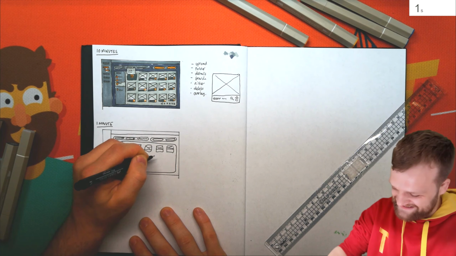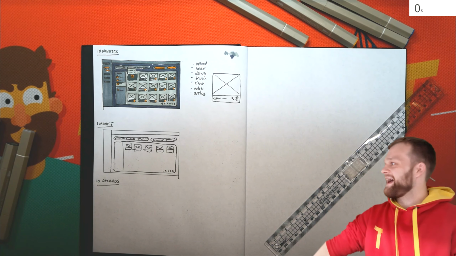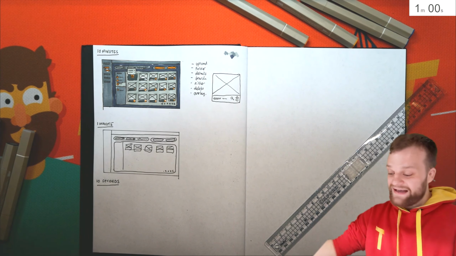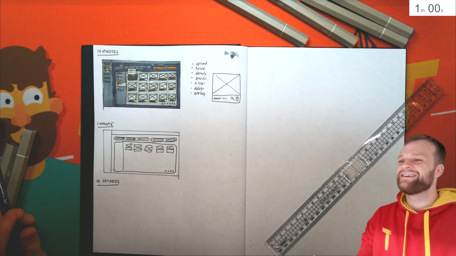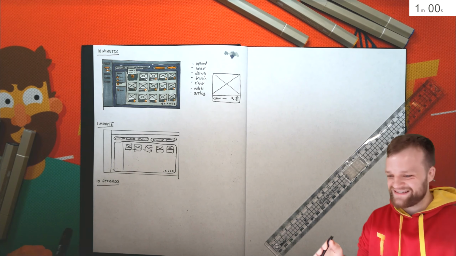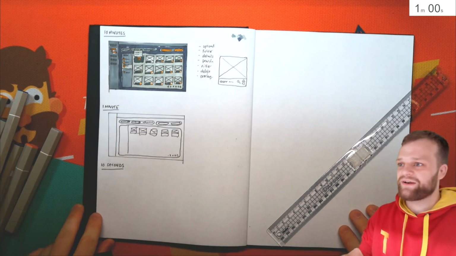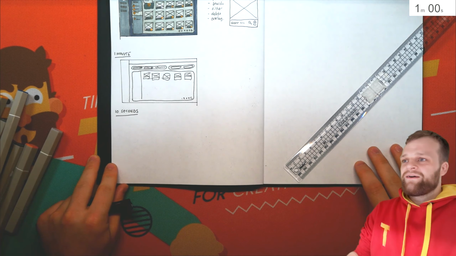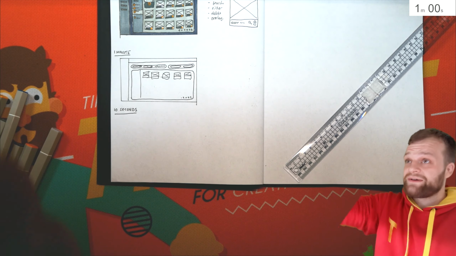Oh, page numbers. Oh, that is a nightmare. That is a nightmare. 1 minute. Very sloppy. You know what? I'm going to move these because I'm not going to need them. All right, and let's try and get the 10-second one down. This is going to be even more hilarious. Let's give it a go.